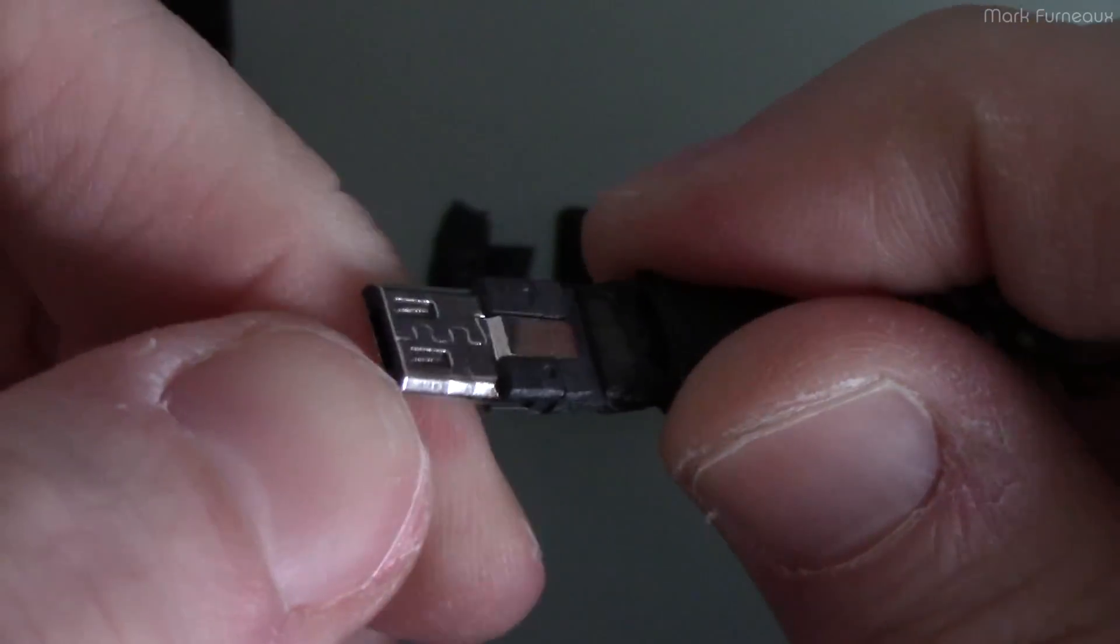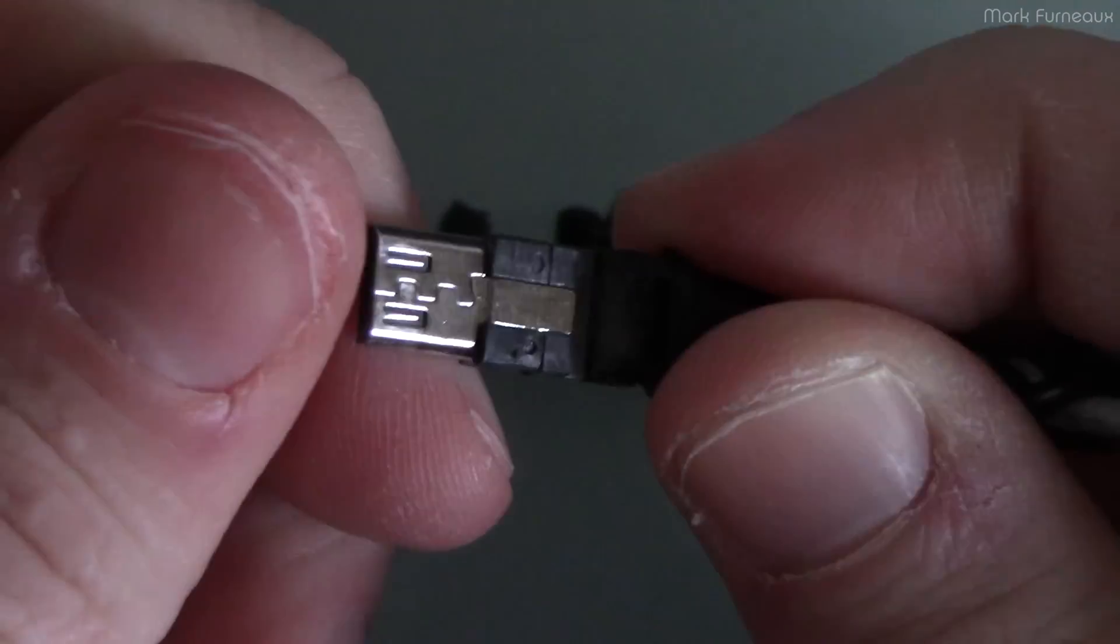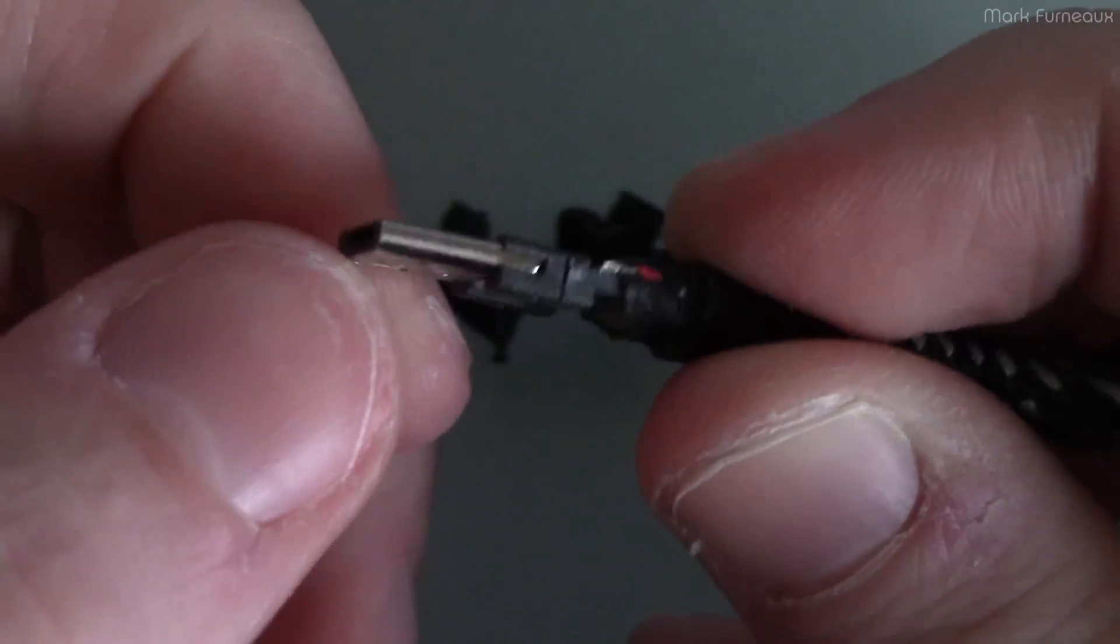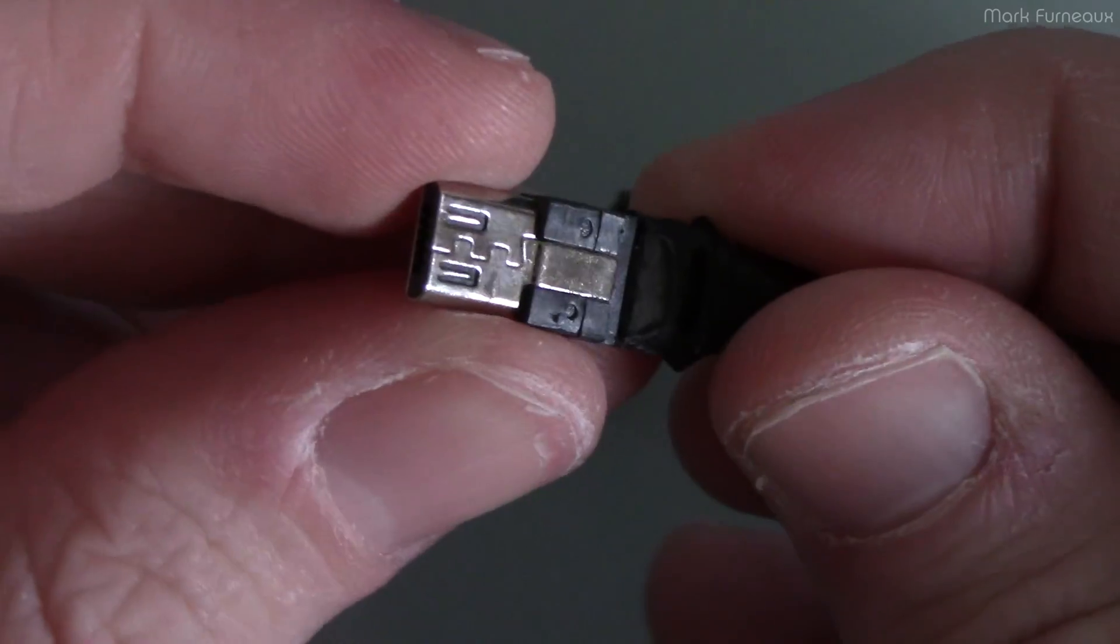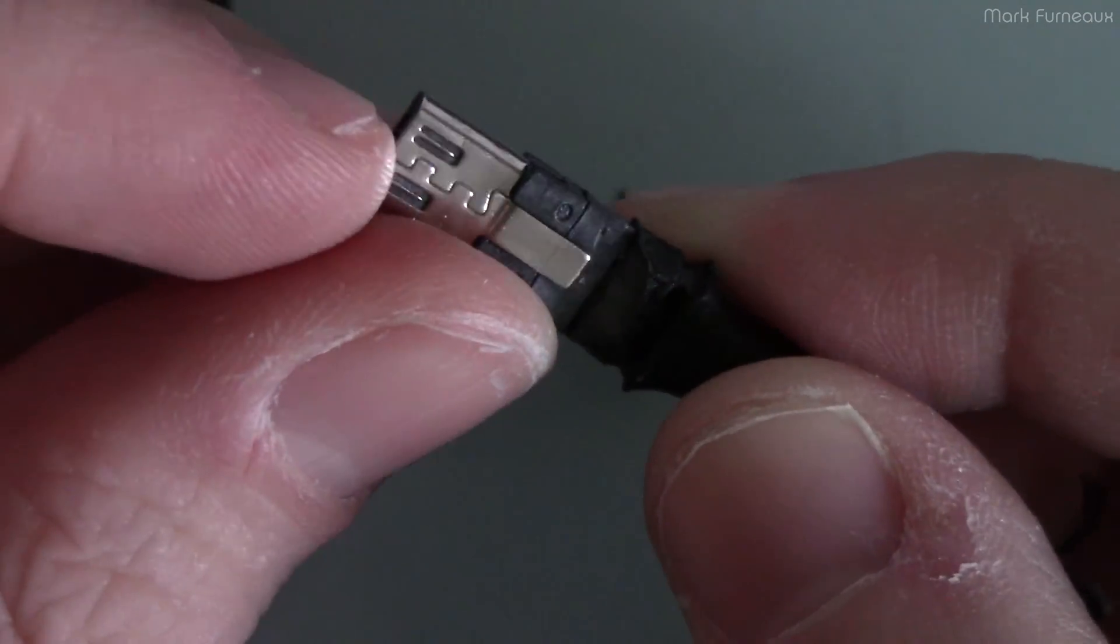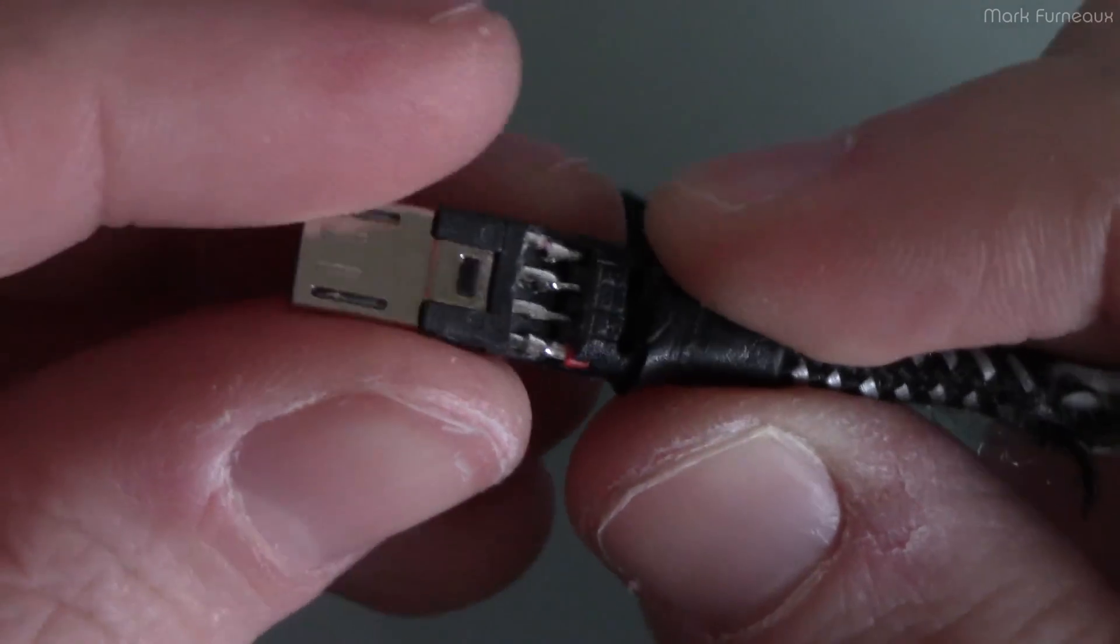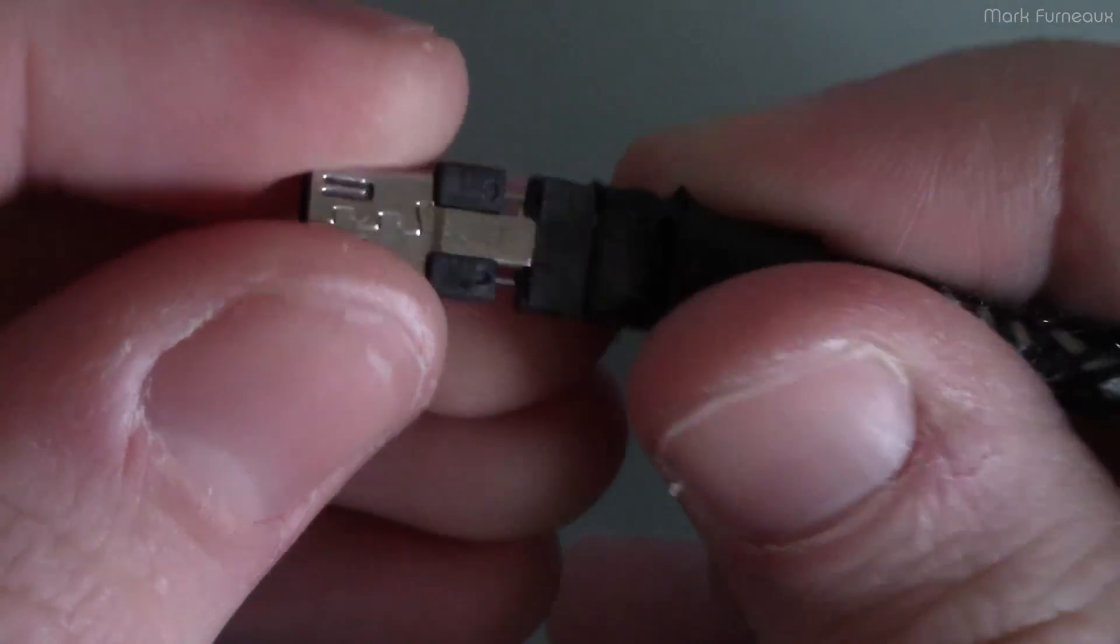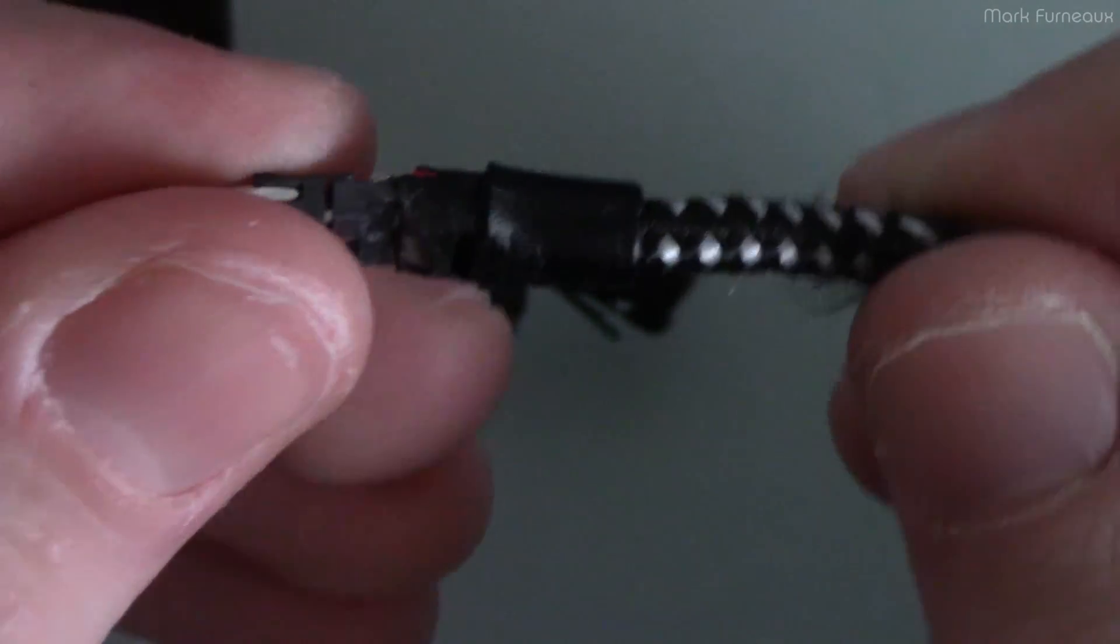So, as for the design of this looks perfectly standard, I don't really have any complaints with this. Really, I don't. Of course, it's the formed one. It does have the seam on the bottom, but that's kind of to be expected. I actually don't know if they made any fully, basically non-seam versions of the micro B. Of course, they do with the USB-C, but because this is an asymmetrical connector, I'm not sure if they ever did that. But I sure, I don't think I've ever seen one. But yeah, this seems to be perfectly fine. It looks to be decently long. The pins look to be fine. There's nothing really wrong with this, of course, except for the strain relief.